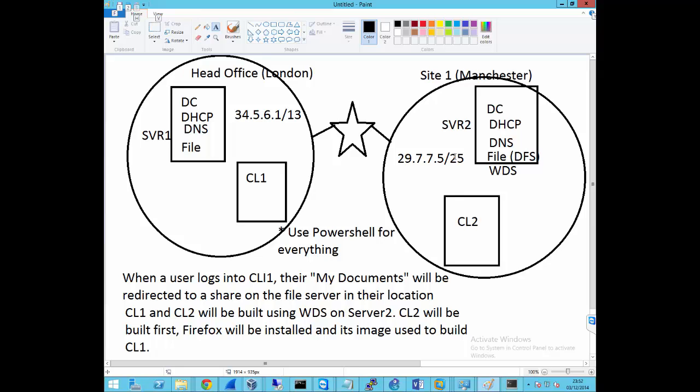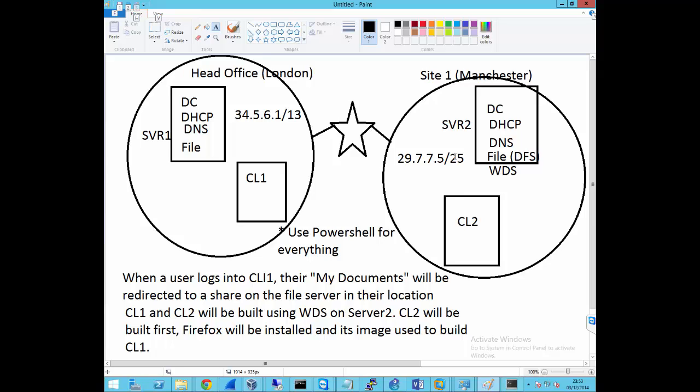The thing is, we need to calculate how many bits we have available for the host section. So we have 19, I think. Let me think. Yeah, we have 19 bits for host. So we need to calculate the total of that minus 2 hosts.